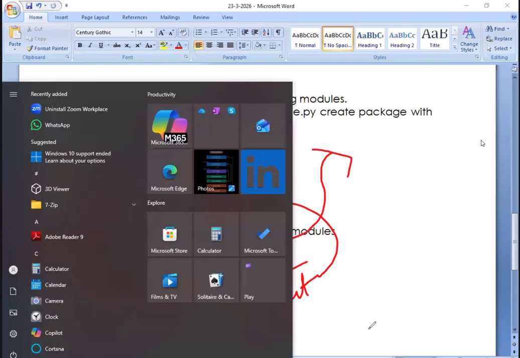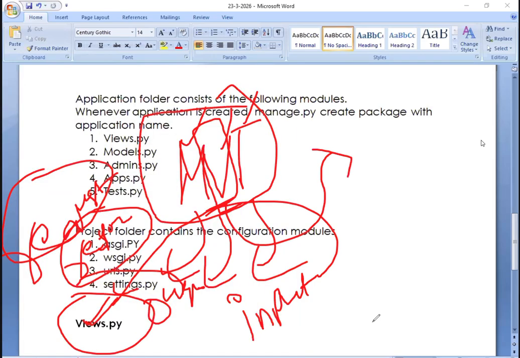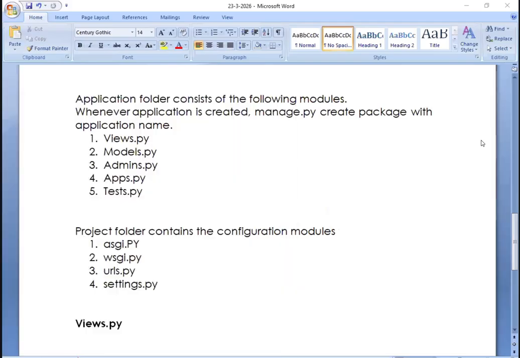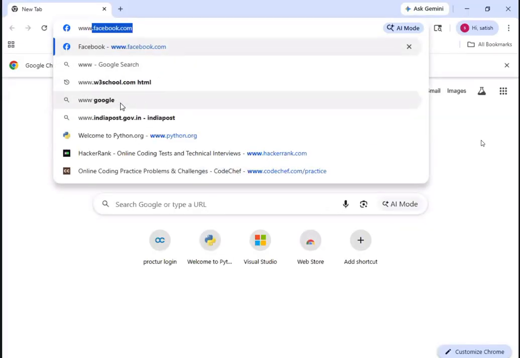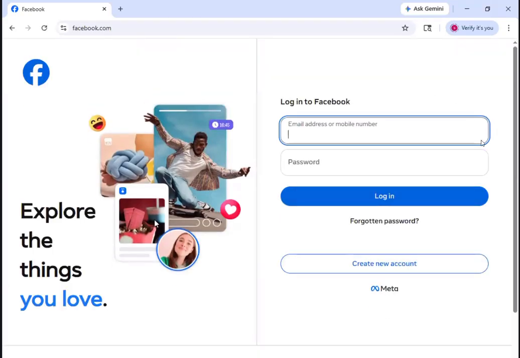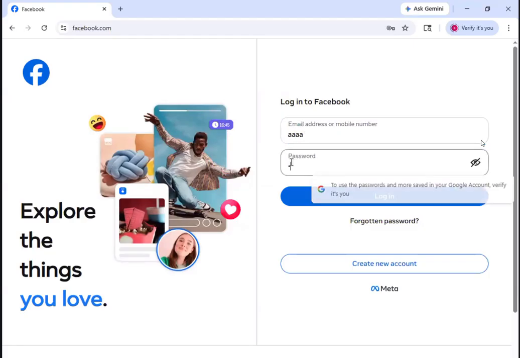For example, assume that you open facebook.com. This is the front end. You enter the username and the password and then click on login. Once you click on login, this input is given to one program in the backend. Which program?